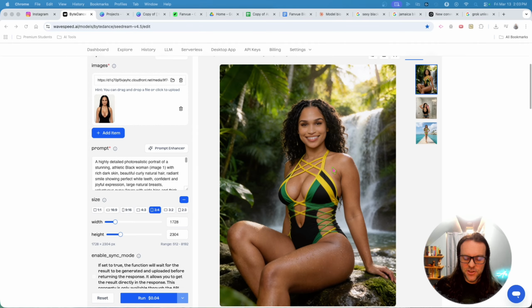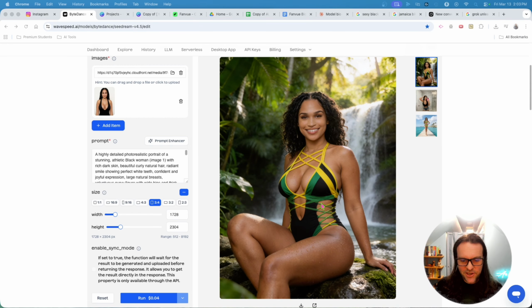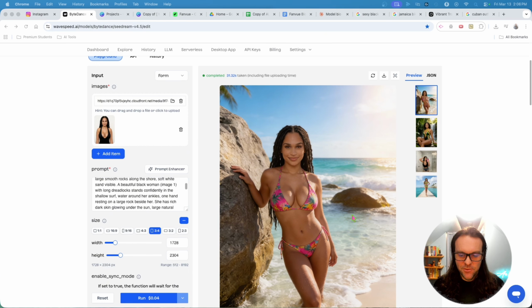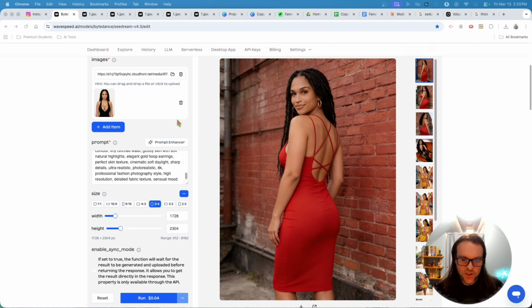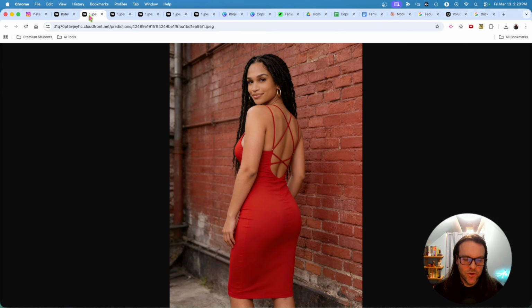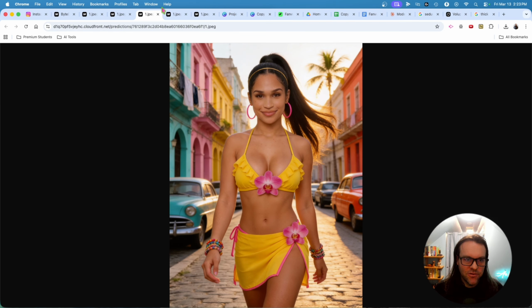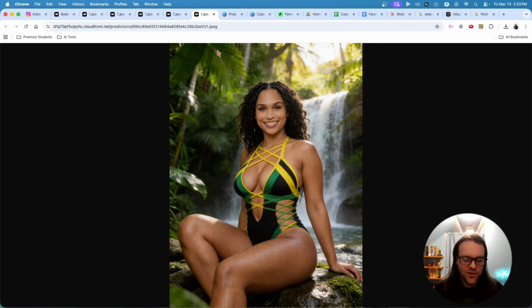Here is the first image that we generated. Again, she's wearing a Jamaican themed swimsuit, and yeah, she's in some sort of tropical paradise. Again, the background looks a little bit slightly AI, not gonna lie, but honestly more than good enough right now. So we'll basically just save this as the first image. And then we have the second image here where yeah, she's basically just on a beach in a bikini. And then we will go ahead and create one more. What I did is I actually generated 5 unique images here. So we have this one first of all, and then we have this one, and then we have this one, kind of like a Cuban themed one. And then yeah, we have the one on the beach and then the one here.